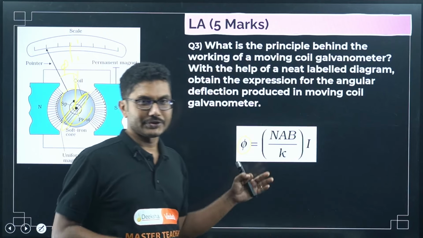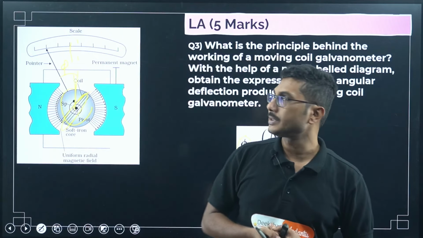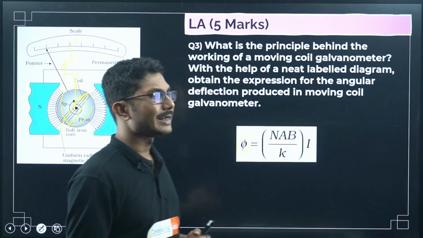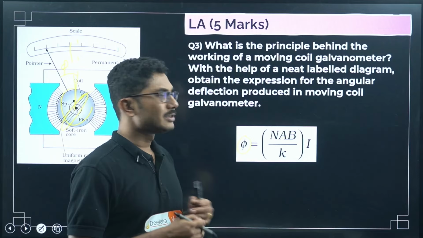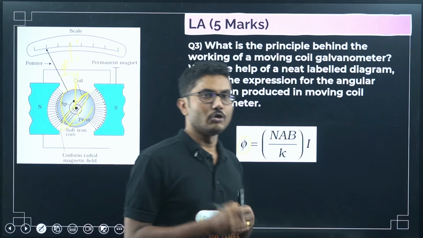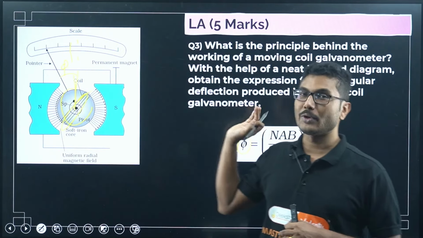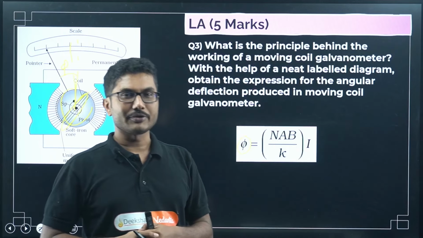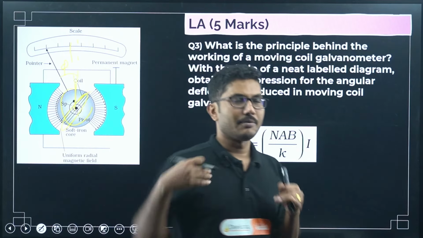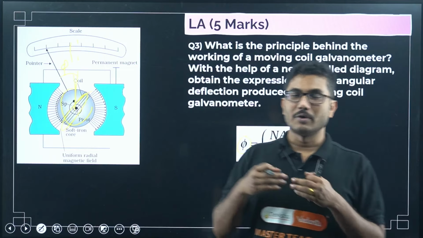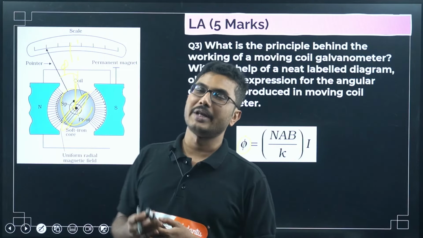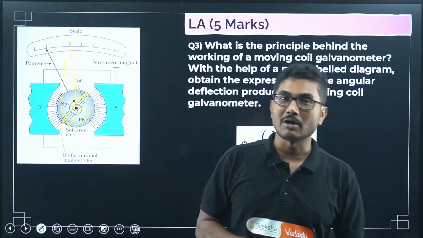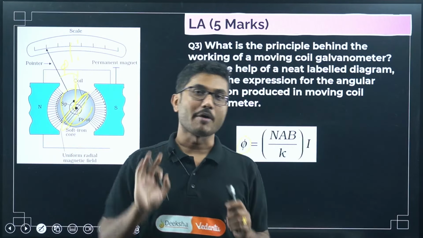This is a new question, which never came in your previous year question papers. So I don't think it will be very important, especially for your midterm. If you get time for your final PU, because the question paper pattern is changing slowly, maybe you can prepare this for your final exam. Otherwise, you don't need to prepare this question, especially for your midterm. If you are very unlucky, this question might come. Otherwise, you can skip this question. But I kept this question because it was a part of your model question paper.